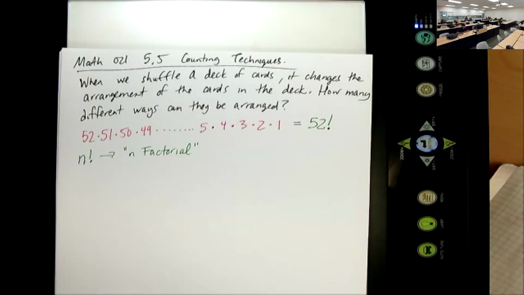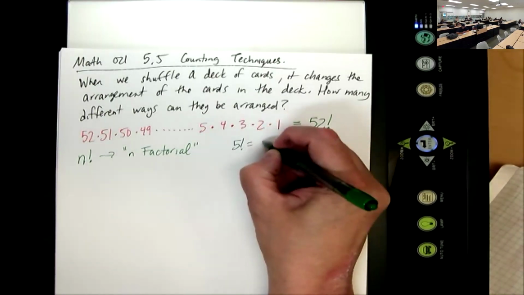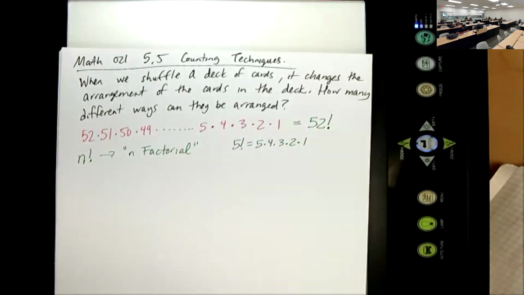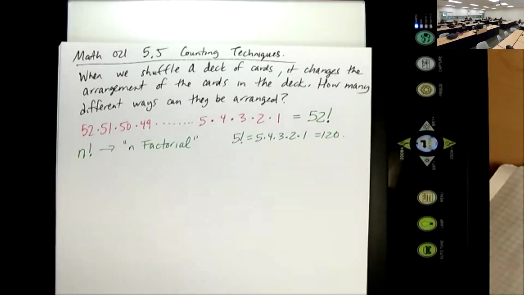So the factorial symbol, when it's got the exclamation mark, when it's got a number in front of it in math, just means keep multiplying it by itself, but reduce by 1 until you get down to 1. So if I had 5 factorial, this would be 5 times 4 times 3 times 2 times 1. That's 120. Now, this comes up often enough that it's on damn near every calculator except basic calculators.